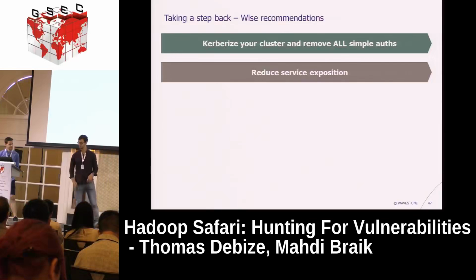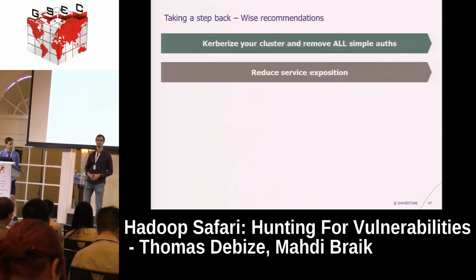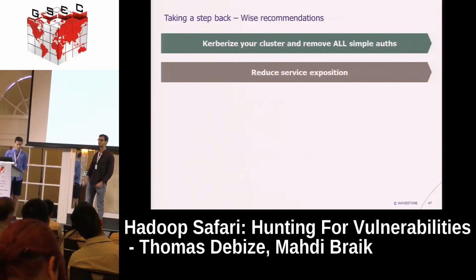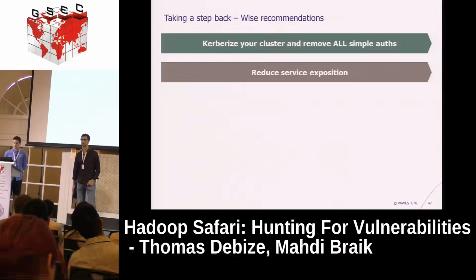Then reduce the service exposition, because like we showed you, the more you expose your cluster, the more vulnerable you are, and the bigger the attack surface for attacking your cluster. So implement network filtering.